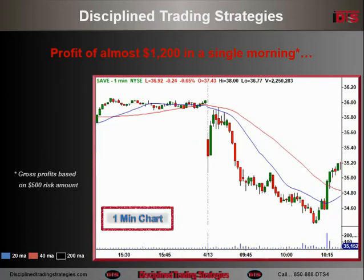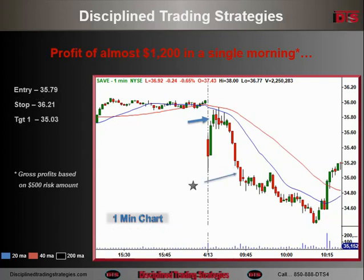The 1-minute chart gives you a little bit more detail. The stock rallied initially out of that gap down, and we took that short up in there. You know the numbers already. Target 1 was on the biggest red bar of that decline, which could have been the bottom for a while. And then it kept going lower, so I was forced to take the rest of it just before it hit that low.